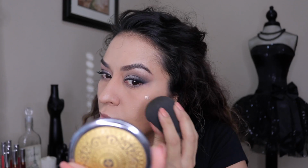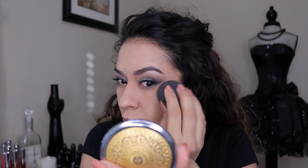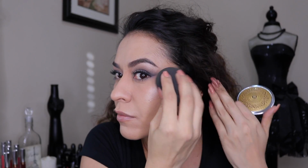And then for highlight, I'm going in with the Iconic London Liquid Illuminator. This is another of my latest obsessions. This liquid illuminator is so stunning. So basically just pop that onto my cheekbones, the tip of the nose, the bridge of the nose, and then I blend it out with my Beauty Blender.